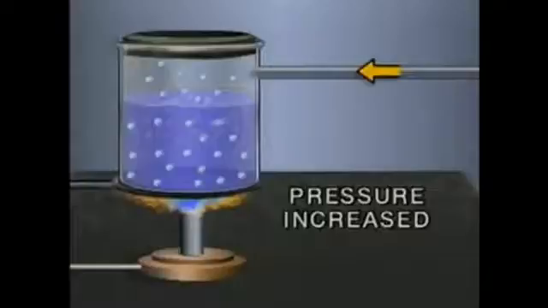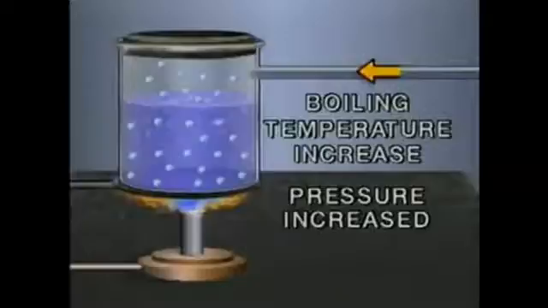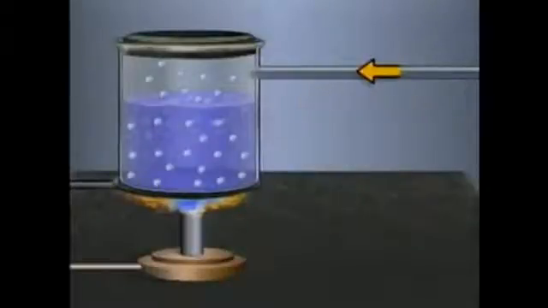If the pressure is increased, for instance, by 100 pounds per square inch, the boiling temperature will increase. In this case, the water will not boil until its temperature reaches 338 degrees Fahrenheit. The higher temperature is necessary to give the liquid molecules sufficient energy to overcome the increased pressure on the liquid. Now, because a liquid that's being distilled is a mixture of two or more liquids, the term partial pressure is used to refer to the vapor pressure of an individual component in the mixture. The sum of the partial pressures of all the components equals the mixture's total vapor pressure.